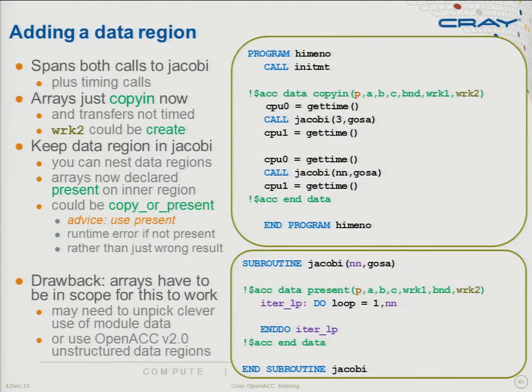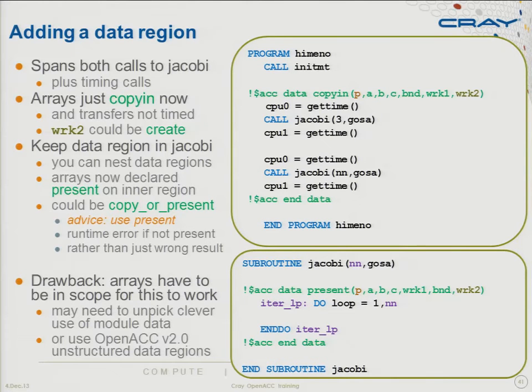So this means that this will work, and this will work fine. What would not work, if I were to call Jacobi here, outside my data region, when I'm outside the data region, these arrays are not on the GPU, and I would get a runtime error and the code would fail. And that's a good thing, because I know that my code always has the Jacobi calls inside the data region. If they were ever outside of the data region, something has gone badly wrong, and I want my code to fail, and not just give me a quiet wrong answer.